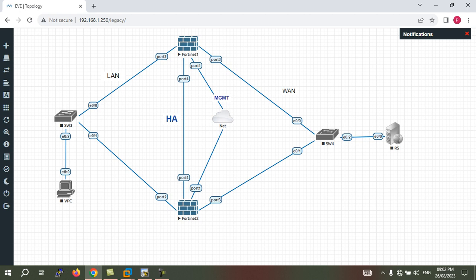Port 2 is the LAN port, port 3 is the WAN port, the HA port is port number 4, and port 1 we are using as the management port.